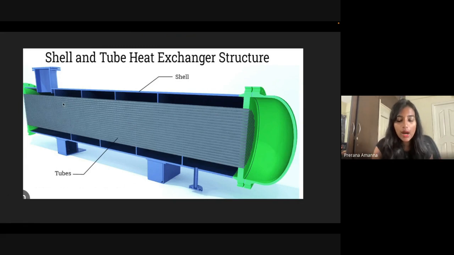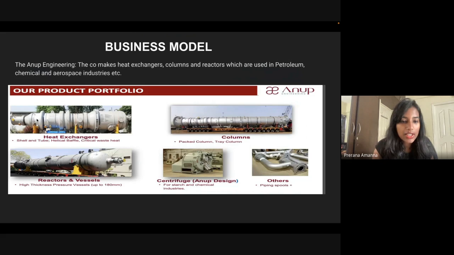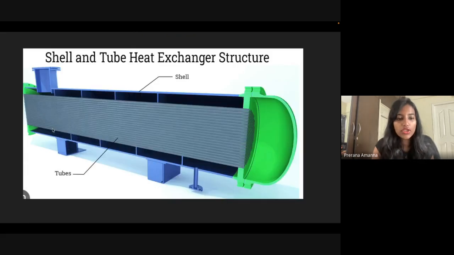This is the outside part. When you see this heat exchanger, the outside part is a shell. The shape is also like a shell, so the outside part is called a shell. If I take a cross section of this heat exchanger, inside the shell you'll have multiple tubes. Let's say I need a liquid to be heated, for example crude oil. The crude oil will enter through one inlet and pass through these tubes. Can you see these tubes over here?